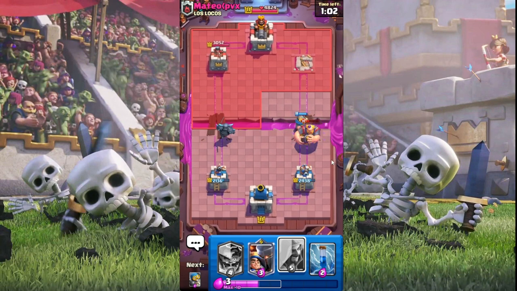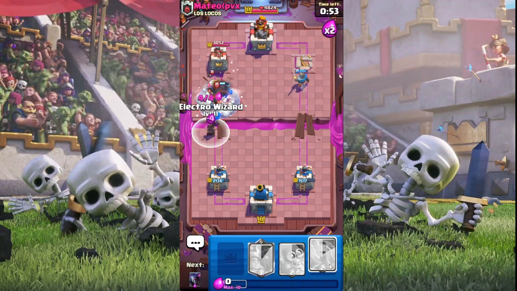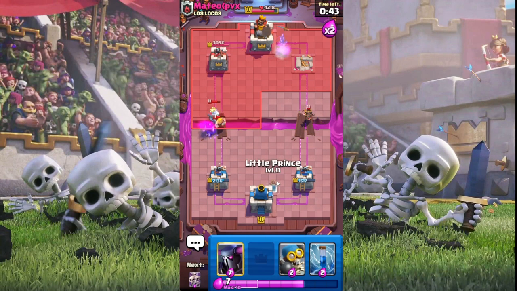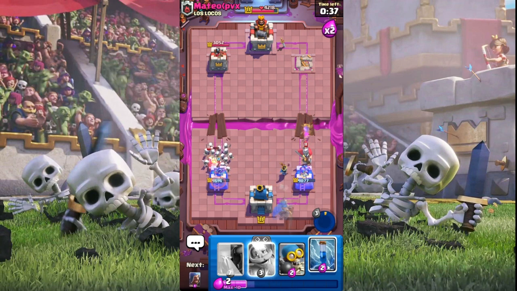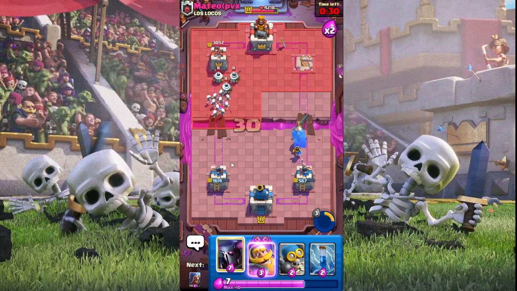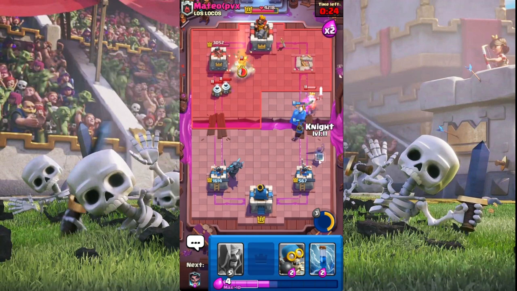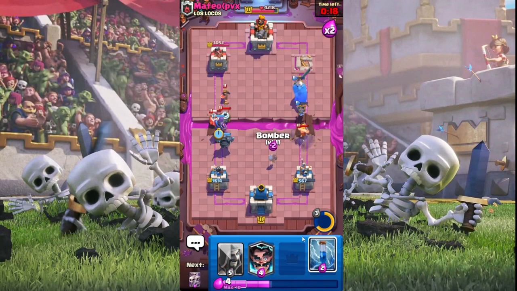Oh my gosh, I forgot the evolution Royale Giant is so OP. Let's put a wizard. So that's Electro Wizard. But we got rid of Royale Recruit. Okay, little friends. Excuse me, don't you know who I am? No! Okay. Alright, let's put up Ekka. We have to protect the tower at all costs. Put a knight over there, bomber.